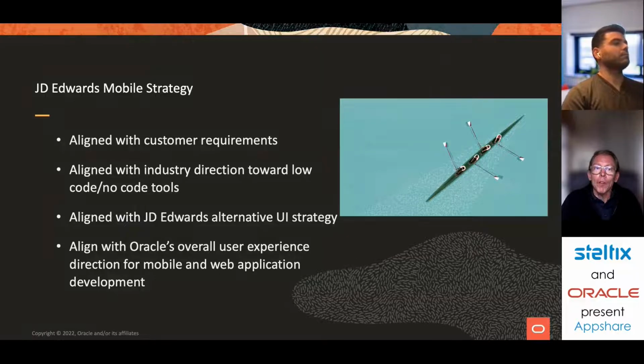So we adapted our mobile strategy relative to that. In our mobile strategy, we want to be more aligned with customer requirements. I will tell you, we might have had like 70 or 80, I don't remember exactly, mobile applications before. There were only a few of them that were really used extensively.